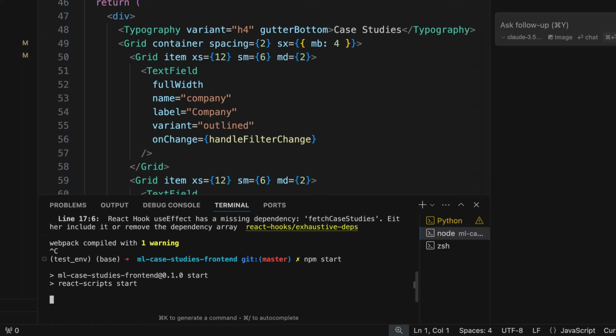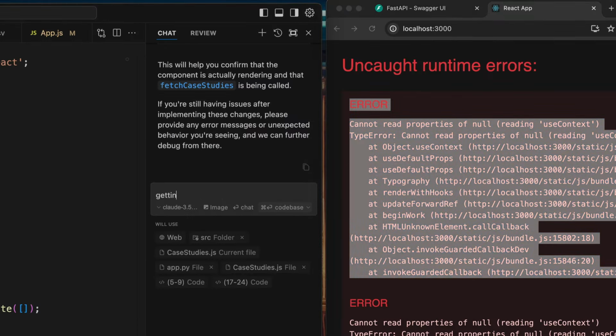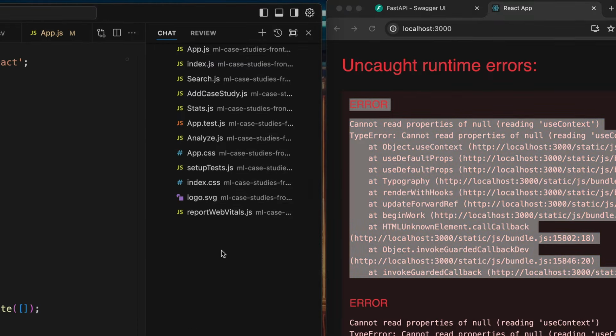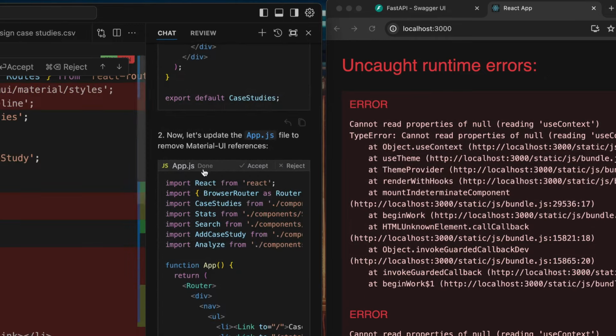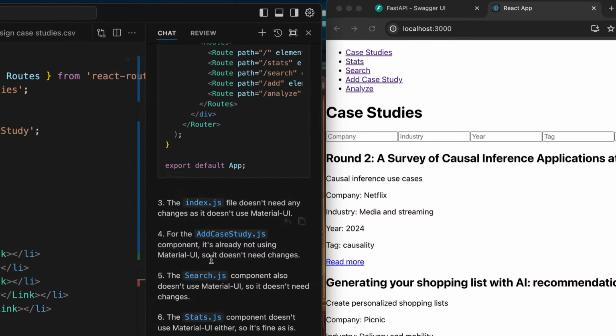Run your app, debug for issues by adding errors in the chat, make the suggested changes, and your front end also starts running. Now, this took me some time as I had to resolve and debug a bunch of issues with the app, but I was able to run this entire application within 20 minutes, which could easily be a couple of hours without using AI, without using this sort of support. Further, I wanted to improve the UI, and I knew a website that I wanted my app to look like.